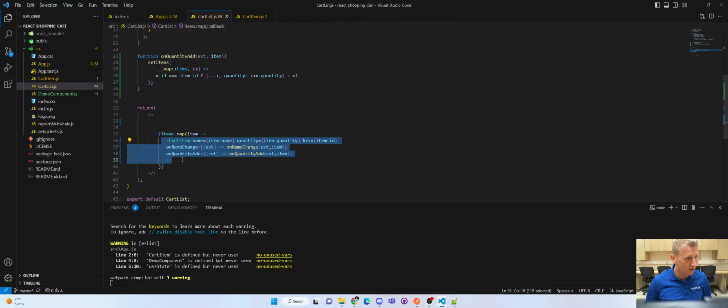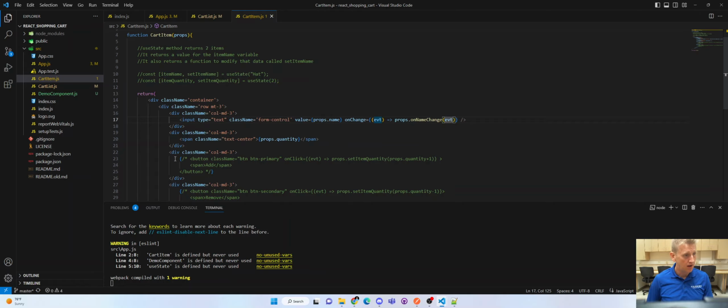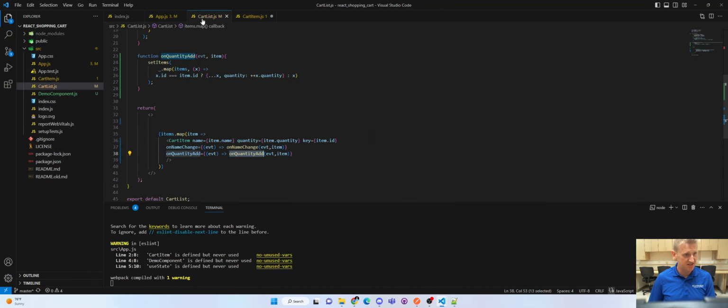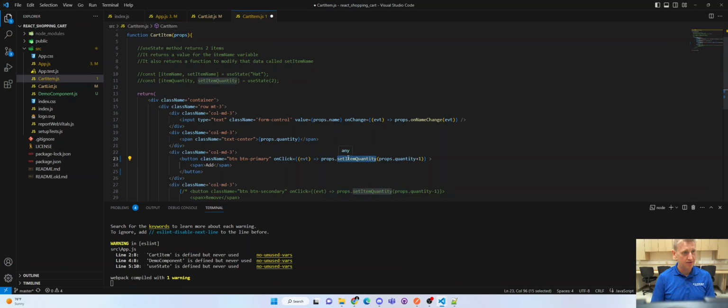So that ends our cart item right there. Now we need to receive that through props. So it's on quantity add. So we'll bring back this button. And we have props, but it's not called set item quantity, it's called on quantity add. Props dot on quantity add.